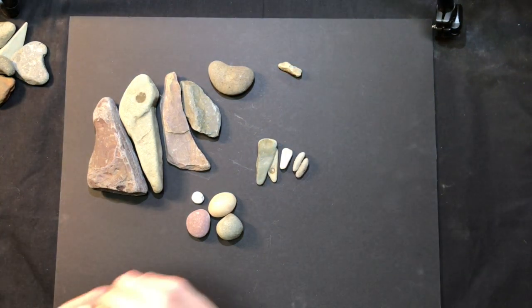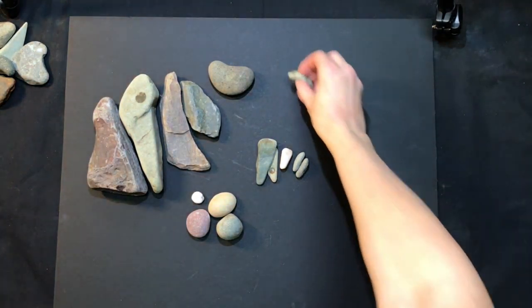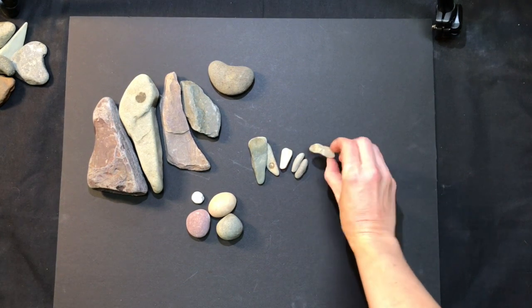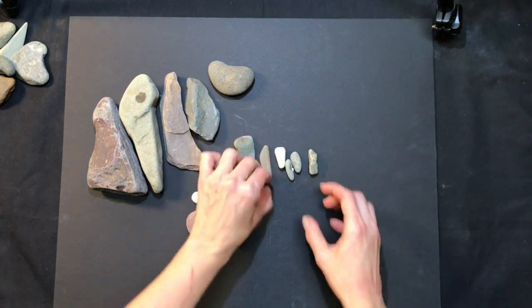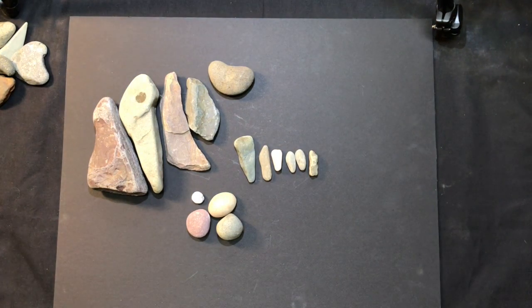There's our 5 stick rocks. We might look at him later, but I don't think we need him. Oh, and then this is a 6 stick rock. We don't have to have it. It's kind of a bonus that we'll add in there. But when I say stick rocks, you can see that I'm just talking about long, skinny rocks. Okay? That's all we need.